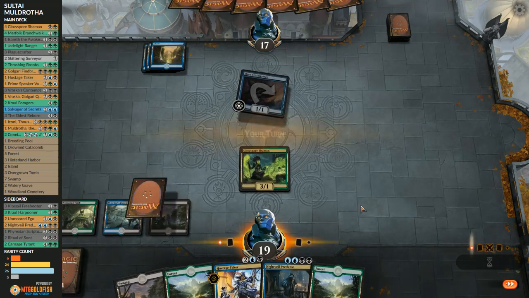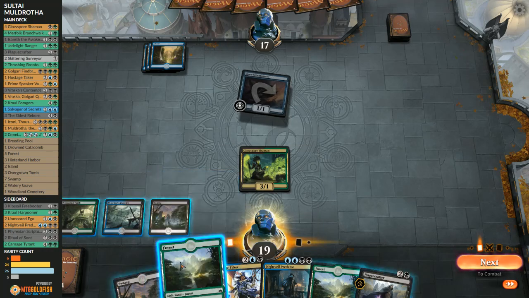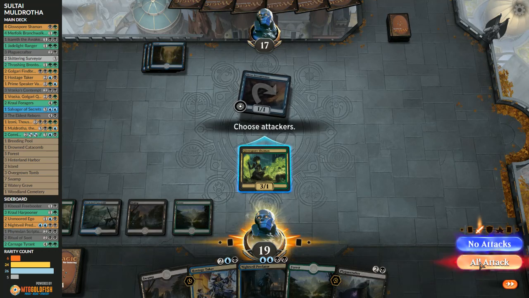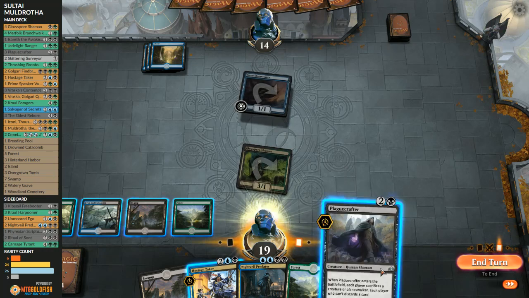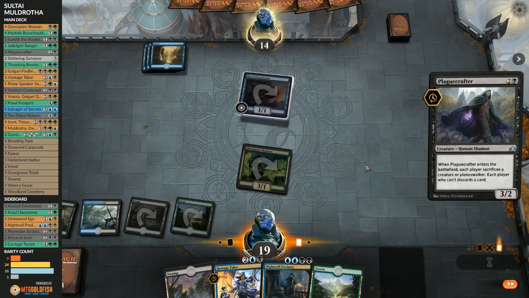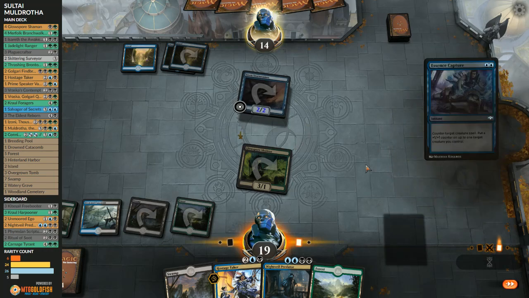This is getting curiouser and curiouser, I suppose. So let's play Forest. Let's swing first because I'm planning to cast Plague Crafter, get that countered. I would not be surprised if he cited about the Curious Obsessions. Plague Crafter, get it countered. There's the Essence Capture, so that's bigger.